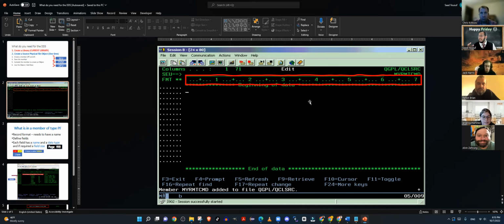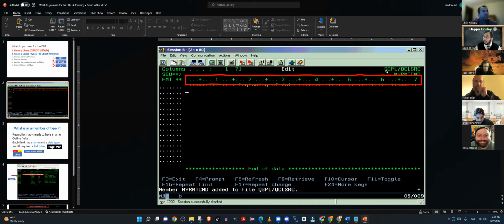So where will I look to see what the member type is? The left-hand corner. Can you tell me something around that left-hand corner thingy that will make it a little bit easier for people to identify? PF? Where should you look for the PF? After the FMT. Very good. Where you see the 2 asterisks in the top left corner, if it's a physical file member, it'll say PF. If it's a logical file member, it'll say LF. Okay? So that's how you can tell what the member type is.